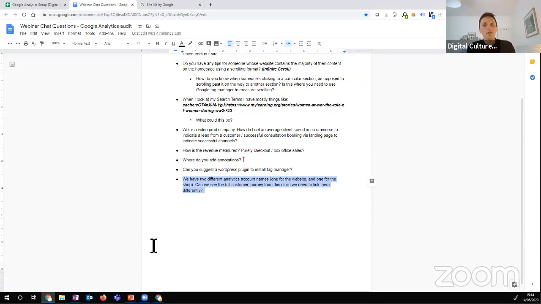Now, with Google Tag Manager, you are able to do cross-domain tracking to push information through to set a user, but again, it's down to the same analytics account, because when it comes to privacy and things like that, the browsers and Google Analytics don't want to be pushing this information out to third parties. They want to keep it within the same accounts. So there are ways to do it, but I do recommend bringing it into one.